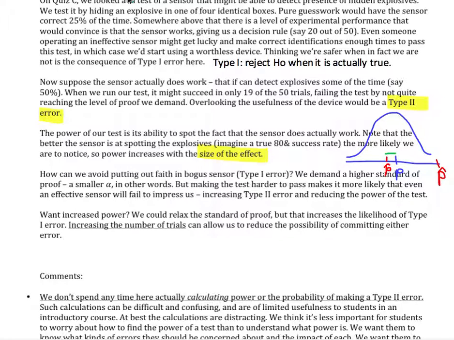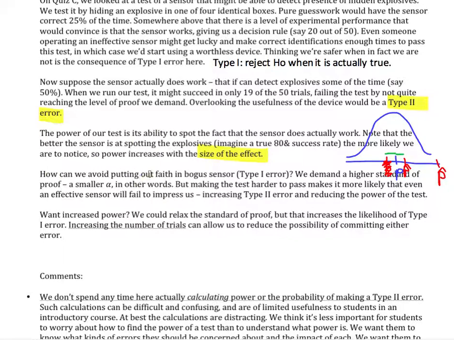Oh, and if the sensor's working, then I should have put it right here, right on that side, not over here. So our effect size would have been this distance, but the same argument applies, okay? So in that case, the sensor's not working very well anyway, so we probably wouldn't want to reject, so it's not as big of a deal. But the effect size is one thing that affects power, and it's kind of outside of your control. So let's see what else they say.